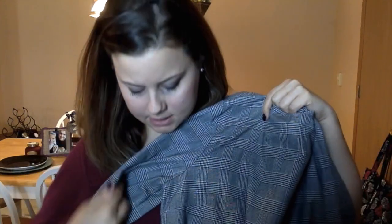All right, next we have the Zara piece. Plaid Zara piece. And I mentioned earlier that there was a spot on the button. Now I don't even know which side it was on. Hold them up both together. And they look perfect. So I know it was one of the top ones, but look at that. They're perfect. I can't tell if any stain was ever there. So super excited about that as well.